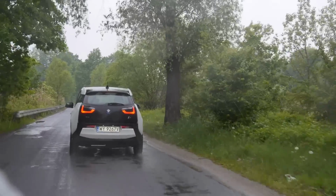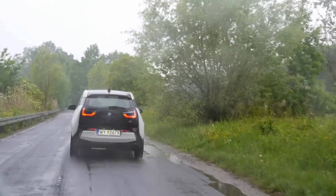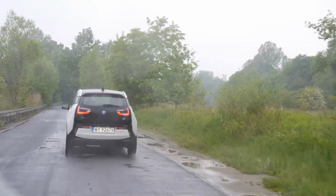If I let go completely, the car almost brakes. Basically, the moment that you would normally brake, you just let go of the accelerator, which is weird. You have to get used to it, but once you get used to it, there you go. The Golf is pretty good, but this is much better.